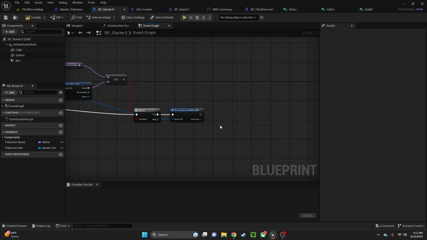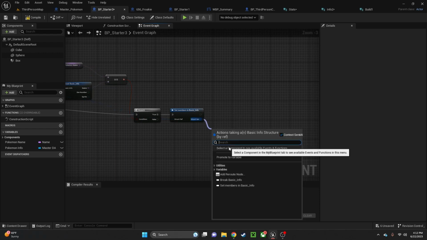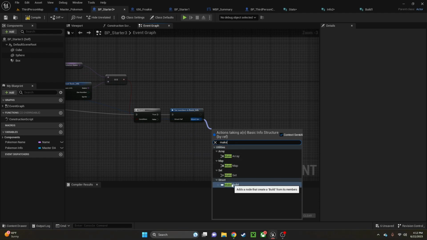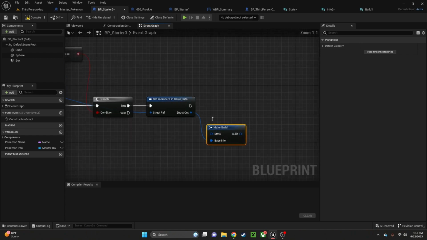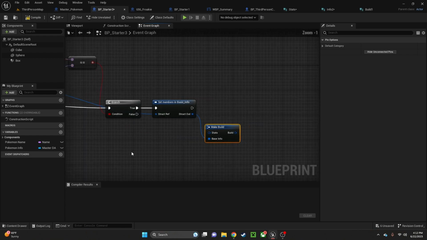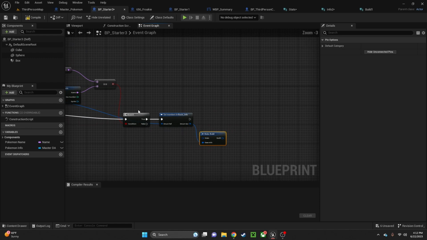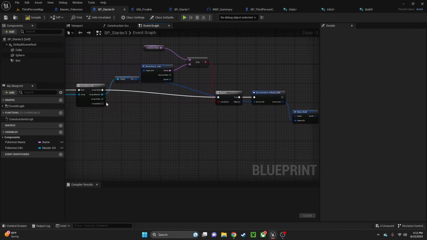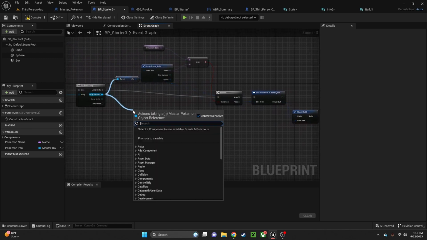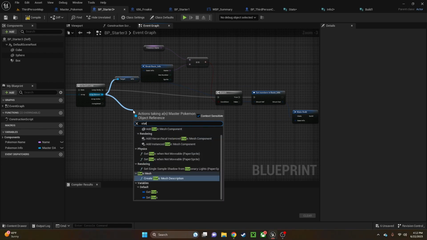Wait, no, you do not want to do that, my bad. You want to right click off it and click make. You want to get make build. Oh, my bad. Okay. And then off of array element, you want to search for stats.